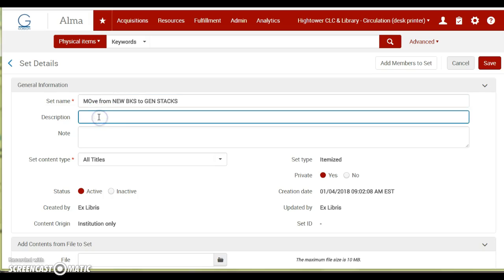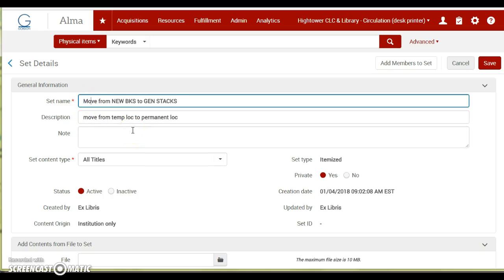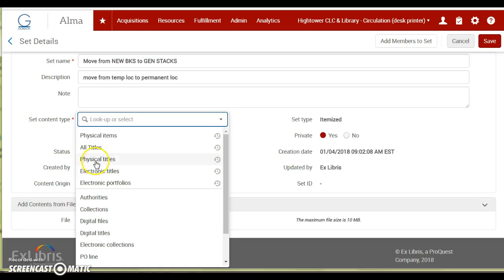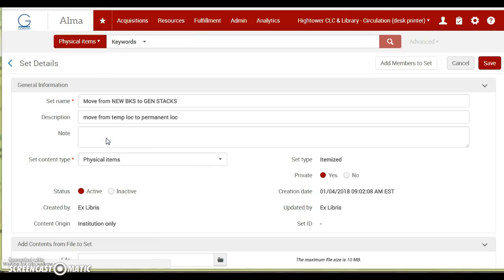And you can give it a description. And you can decide whether you want to make the set private or public. You'll want to keep this as status active and set the content type, which is going to be physical items.